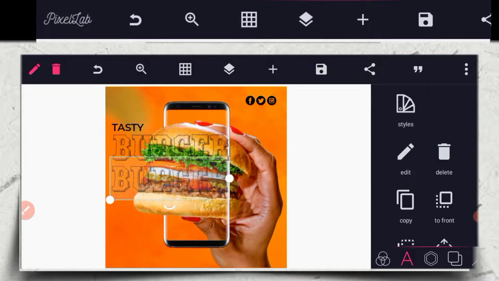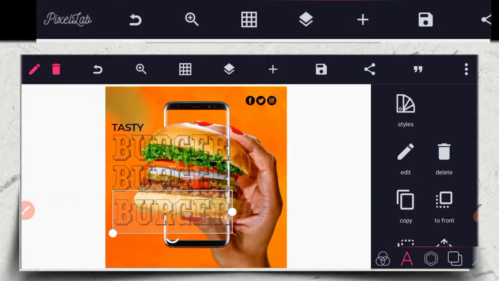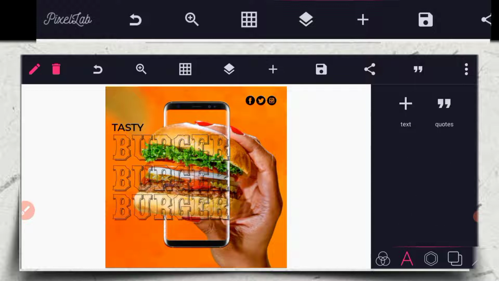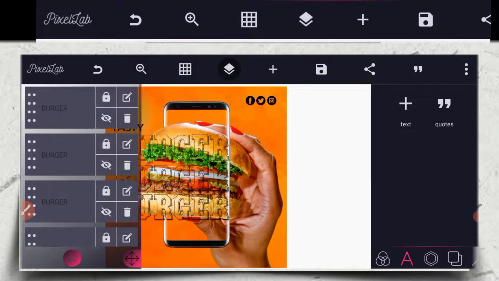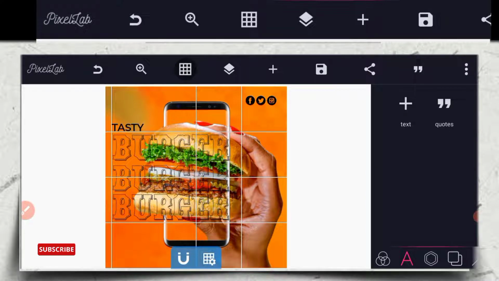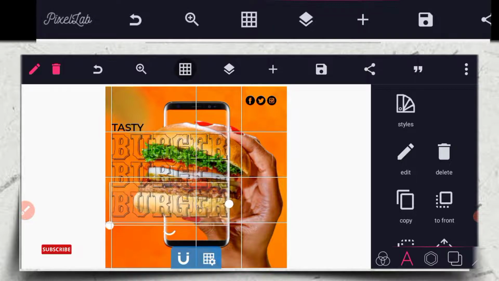I'm going to place it here too. Also this one, I'm going to duplicate it. I'm going to place it here too. So can you see we are actually going well? So after that, the next thing I'm going to do is to move everything to the back. So just make sure that it's well aligned. So just click on your grid, then do the alignment grid to come to this way. So let's check if they are aligned. I think they are not aligned. So this one should move to this side a little bit. Let's see, look at this one too. This one actually good. So can you see we are actually moving?